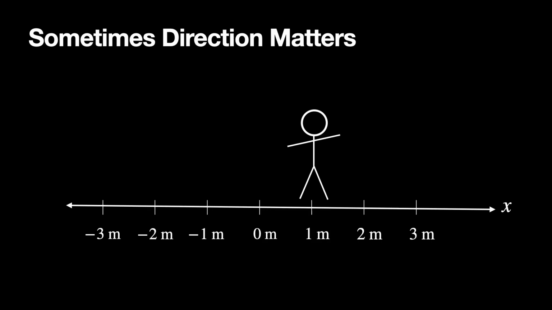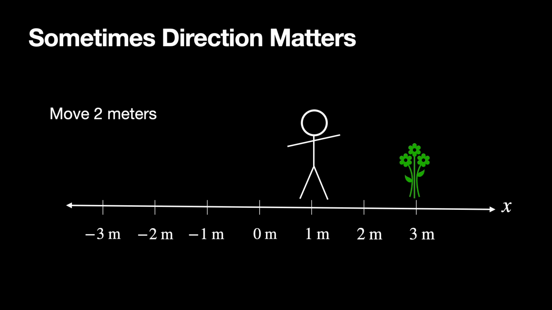Let's consider the following situations. Suppose that you are a stick figure and you're standing on a number line. And why are there numbers there? I don't know. There are. Okay, and you're at the number 1 meter. And so someone gives you instructions and they say, move 2 meters. Okay, well, that seems pretty easy. Okay, and to make things even better, to kind of make it interesting, there's a flower right there. So you're at 1 meter and the flower is at 3 meters. So, oh, that's going to be great. You're going to get to the flower.